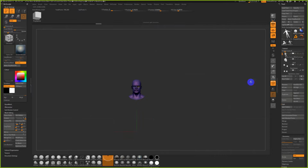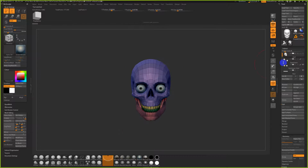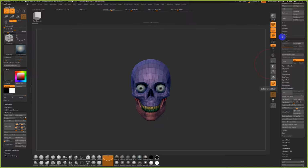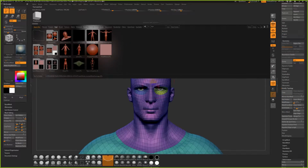For me, my preference is to almost always start with something. Oh, that's scary. I think I deleted the whole mesh by accident, but that's under Subtool, Delete. I should have gone to Geometry. I think I can undo that now. Modify and go to Delete Hidden. I could always reload the mesh though, so I can go back in and reload that same model. It'll bring it right back.